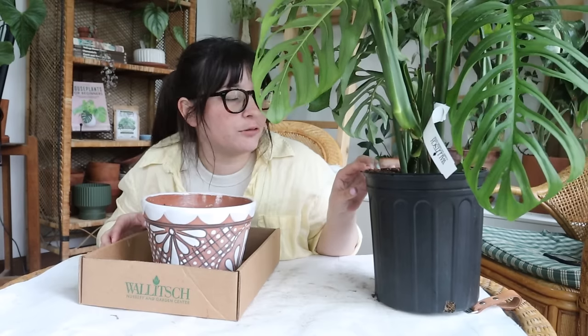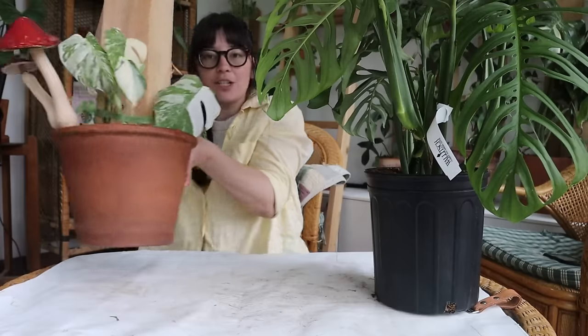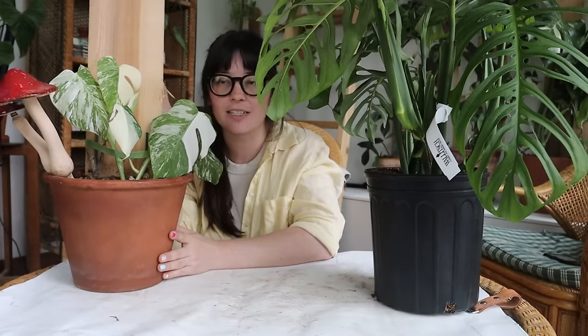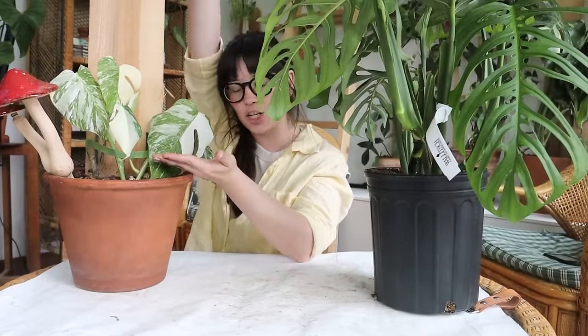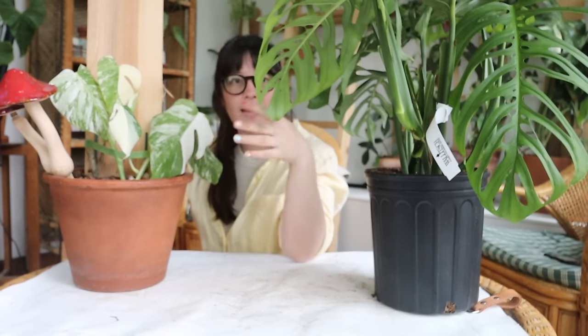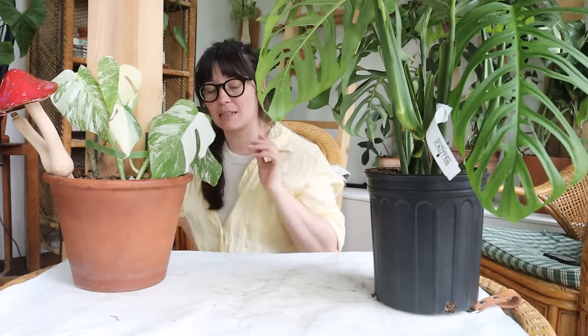It is the next day after I got back from this trip and it is raining outside and very gloomy, so I thought that I would do a little repot of this. I'm doing a little bit of pot roulette because I want this to be in the pot that I have my elbow in. I was just looking at this the other day and realizing how silly it looks that this tiny plant has this huge pole or plank. So I am still going to train it on a plank, but it needs to be significantly smaller.